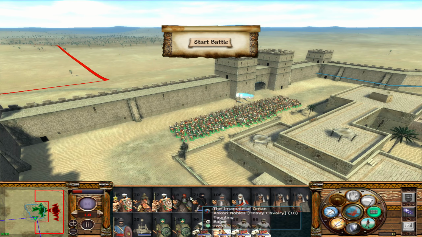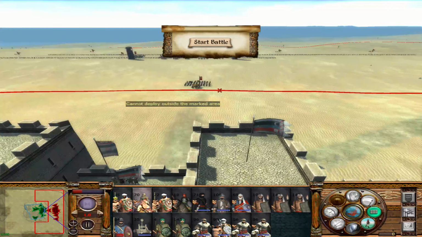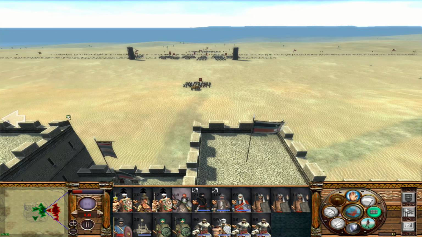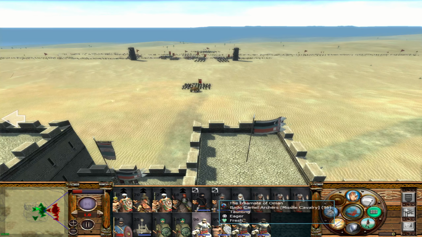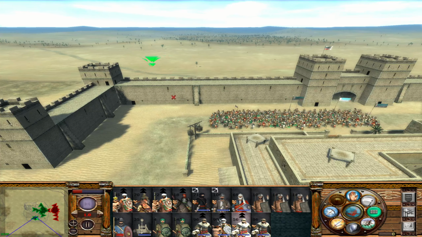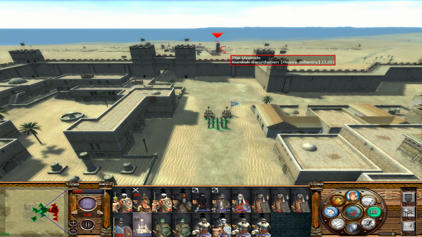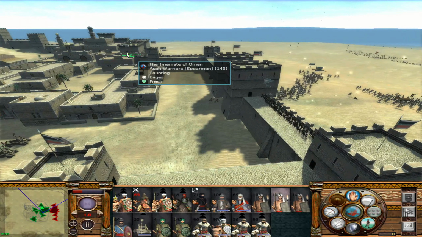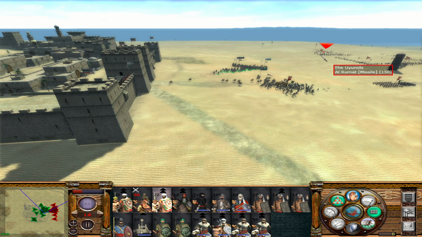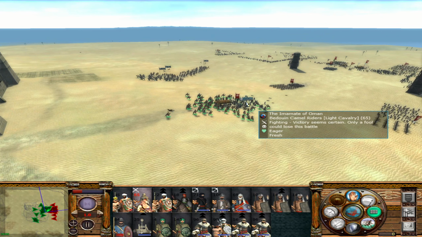Right, all those can come out. These ones I'm going to have coming out ASAP. All right, see if we can burn that one down. Oh, I think I left one behind. Missed that one. All right, I'm going to put them on fire at will. We are slowing them down.